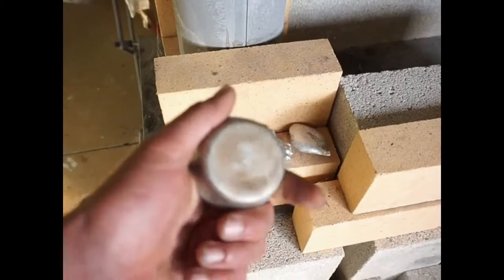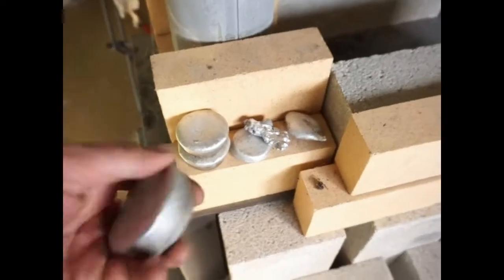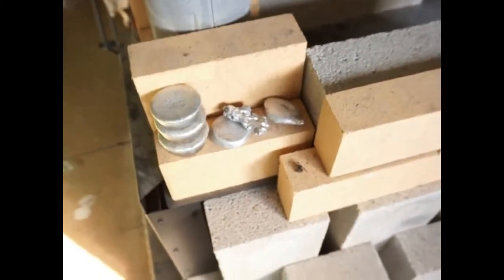I haven't quite figured out the casting process with these guys yet. Let me just turn this down a little more. Haven't quite figured out the casting process yet, but I can make these little ingots at least, and I'll have plenty of aluminum to play with, and that'll be less soda cans laying around. This is the workstation, which doubles as my market garden thing.